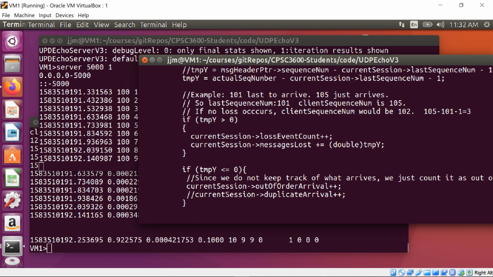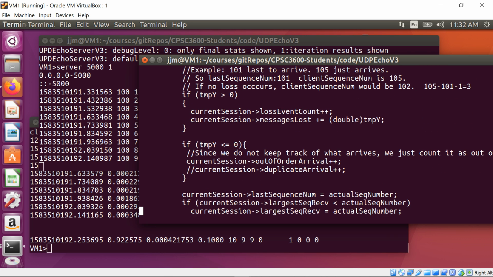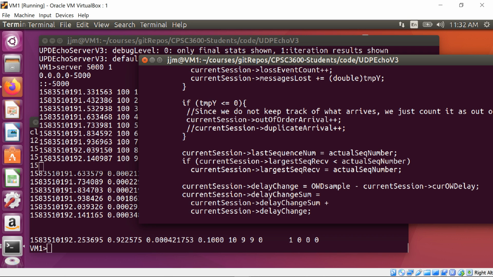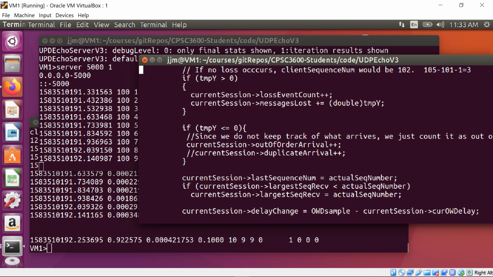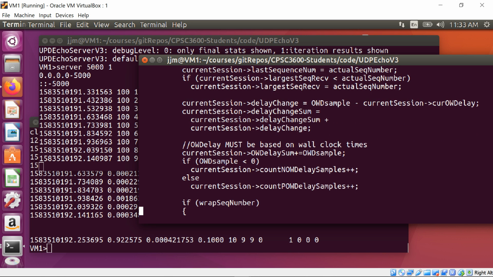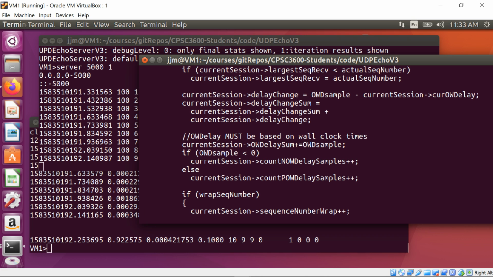We're interested in finding the average one-way delays. So we count. The one-way delay can actually be positive or negative.